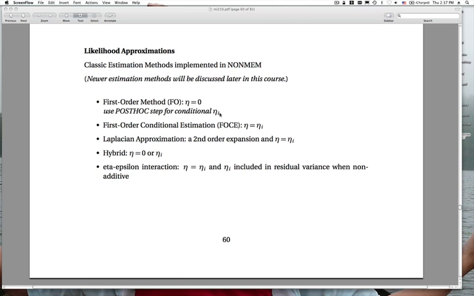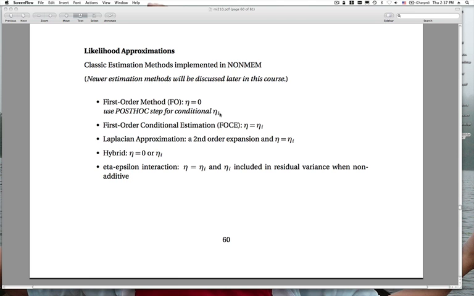Recall that in MAP Bayes, you're required to have prior knowledge or fixed values for the population mean parameters, the inter-individual covariance, and the residual variance. From that, the individual random effects are estimated. Well, that's what we need to do under FO if we want to get individual level parameters. That's not so appealing, and the problem with that is that the individual parameters don't play into the estimation of the population level parameters. That assumption that all the individuals are the same is really not valid, and it ends up sometimes with some biased estimates.